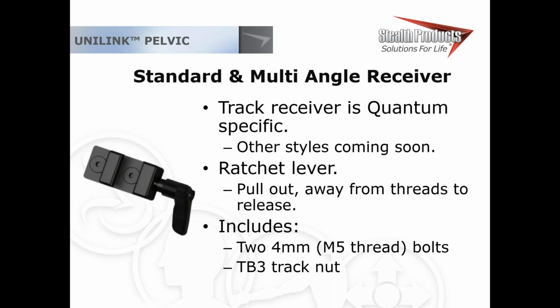Right now, since it's a raised beveled edge, you get very, very little contact on that Permobil receiver or Sunrise track, and that makes it a very weak or unstable receiver. So that's kind of our drawback right now. Fairly easy fix. That'll be coming soon. It does have a ratchet lever.